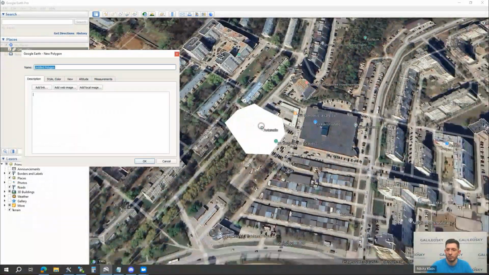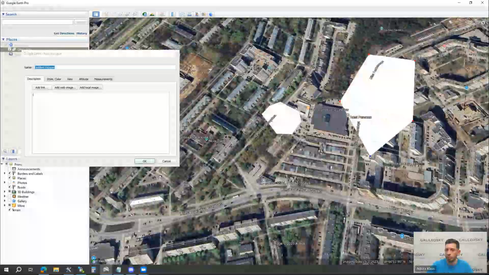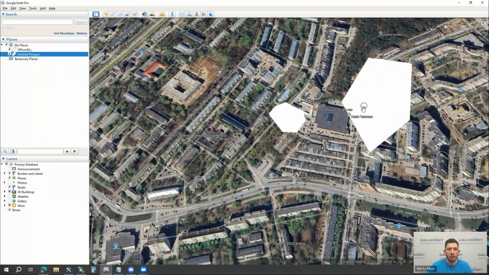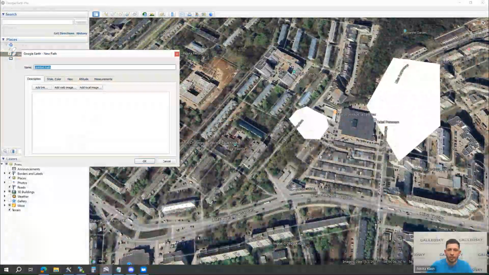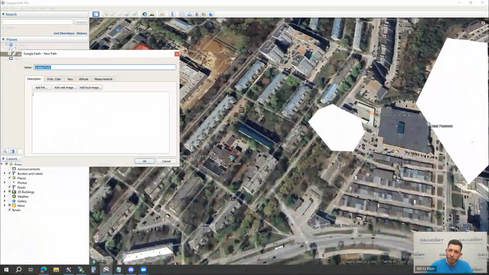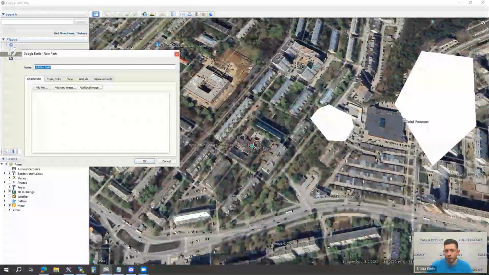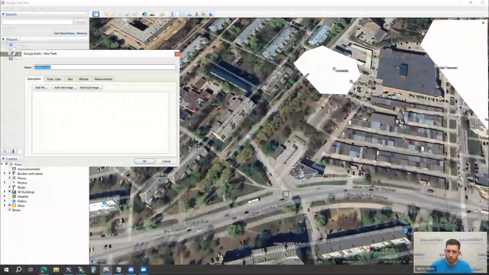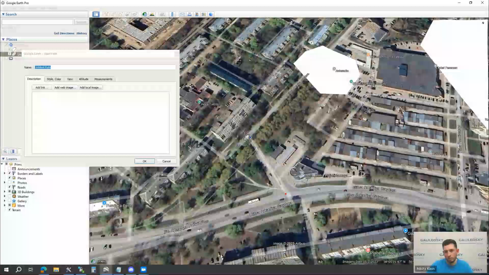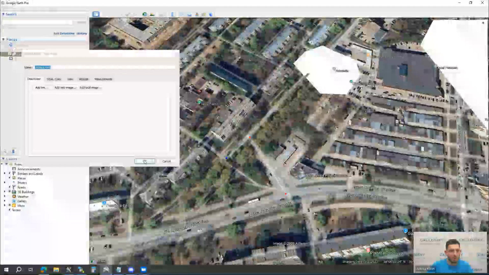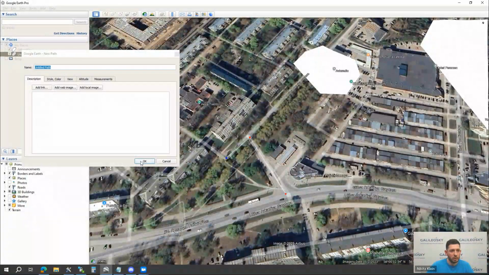Then let's create some random, okay, untitled polygon, and for example, polyline. Polyline is convenient when you want to mark some street. Like this. For example, I want to control the movement of my track only here on this street. Untitled path.